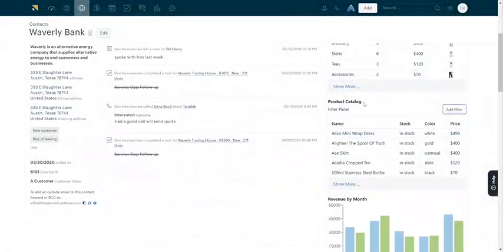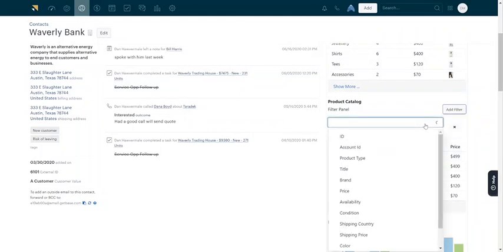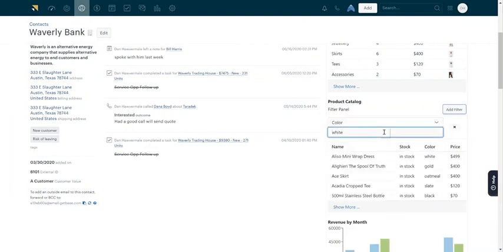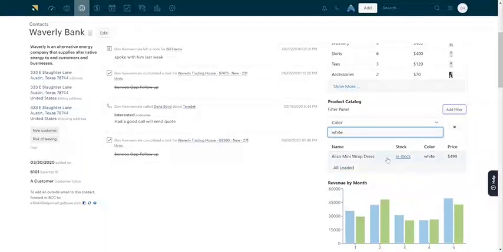And we can even do things like start to look at our own product catalog and either create quotes or add things to a wish list for individual customers, which we'll talk about in a second here. So we're able to, again, get some detailed information on the products here, see whether they're in stock and the colors quickly. We can even filter on things like the color. So if we just wanted to look at our white products here, we can see those that are just white.